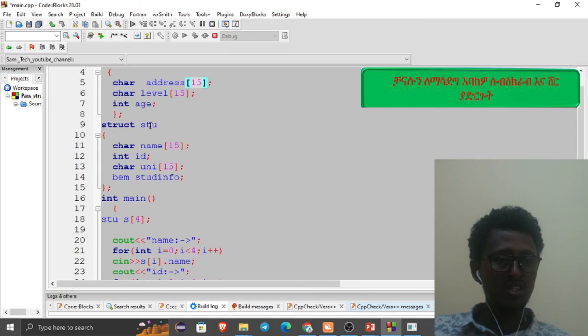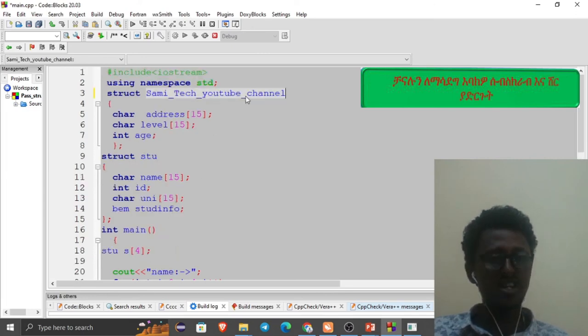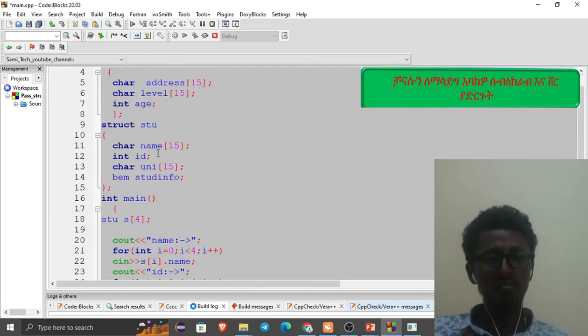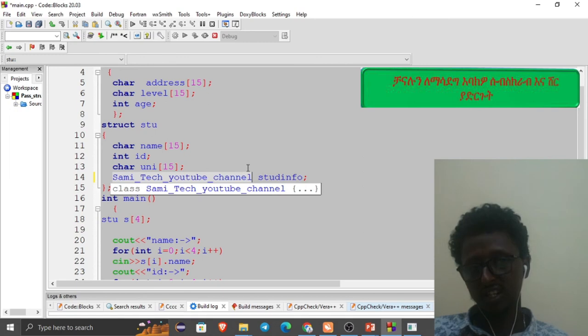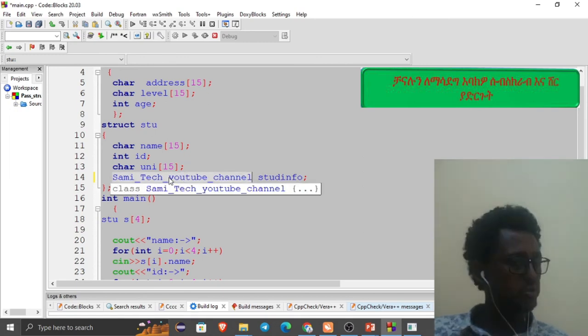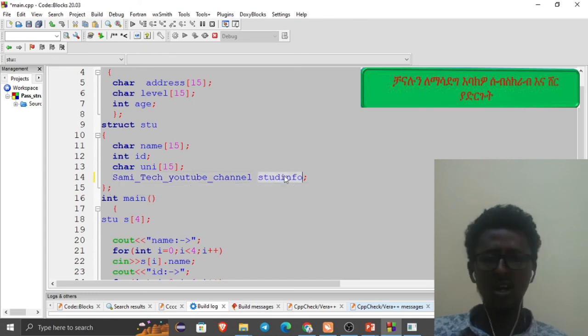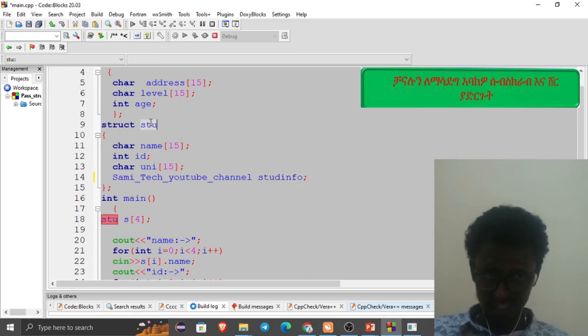And struct s2 has char name, ID, and char university. Copy the outer structure name and paste it here, because structures can be members of another structure. This looks like a data type, and it looks like a variable of this structure.